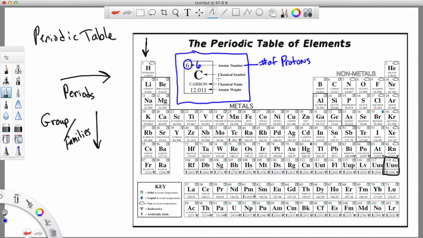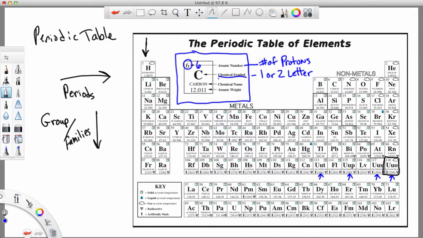Then there's the chemical symbol right here. For carbon, it is C. This is either a 1 or 2 letter symbol. Now some of these have 3, like right here, UUT, UUP, UUS, and UUO. Those are elements that have not been created in laboratories as of yet, and so right now they give them UUT, which stands for 113 in Latin.